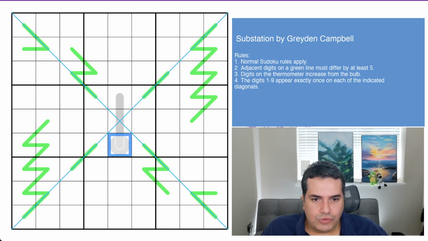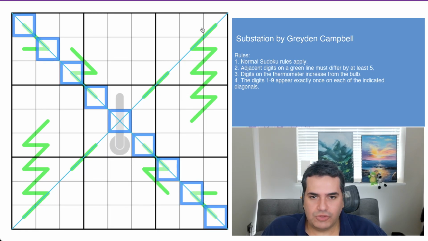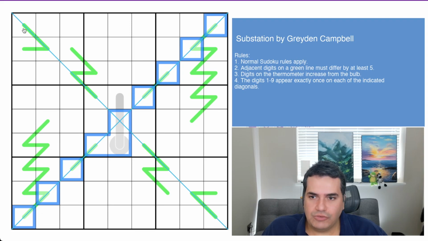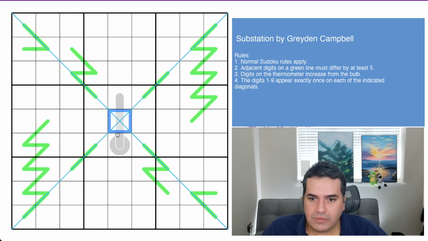And then the last rule that we have for today: the digits 1 to 9 appear exactly once on each of the indicated diagonals. We have 2 diagonals in today's puzzle, this diagonal here and that diagonal there, not this cell. Essentially, we need to make sure that all the numbers on each of these diagonals are unique. That's one set of the digits 1 to 9, that's another set of the digits 1 to 9, and this cell that's common to both diagonals is indeed common to both. And that's all the rules that we have for today.